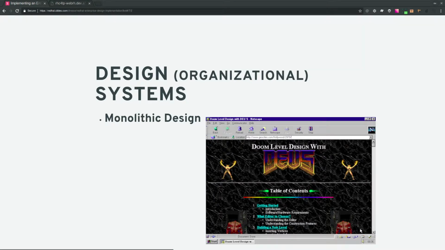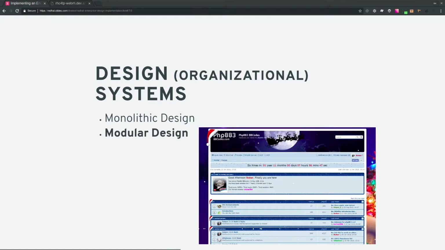So good examples in the design world of that are things like monolithic design. So shout out to the early 90s type websites, right? But the idea was you would come in and throw something together in Photoshop all in one place and go, all right, this is the page that I'm going to build. I'm going to do the whole thing at once. I'm going to build that page and it's good to go. We kind of moved on from that to things like modular design. So if you're familiar with PHP or early Drupal themes, you would go in and build these little reusable modules that you essentially clone stamped across the site, and that's how you assemble all your content.